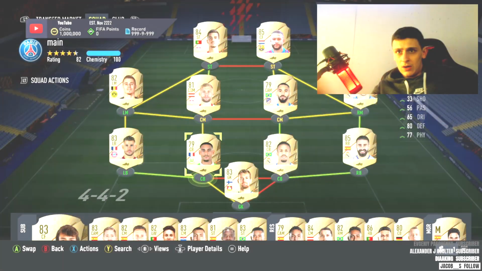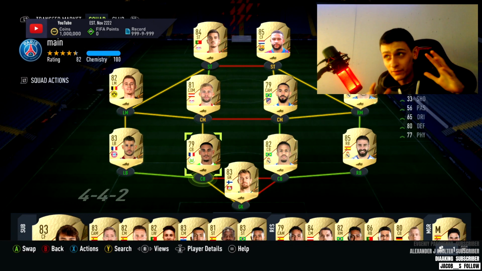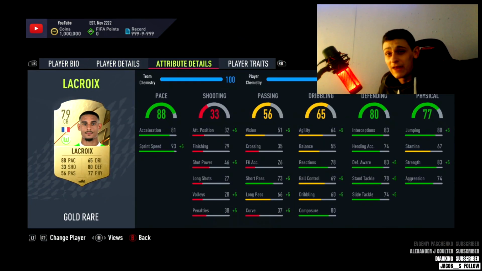Okay boys, today I'm going to be reviewing one of the sweatiest looking centre backs genuinely in FIFA history. This might be one of the best 79 rated cards in FIFA history. He looks incredible. 88 pace, 80 defending, 77 physical. We'll find out if he's as good as his stats look, because he might not be as good. So we'll find out if he's worth it.